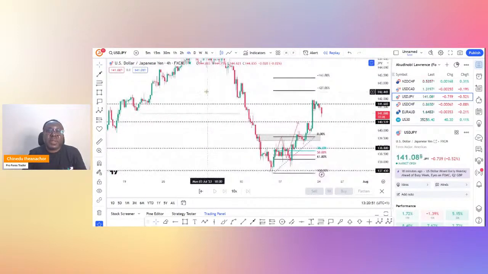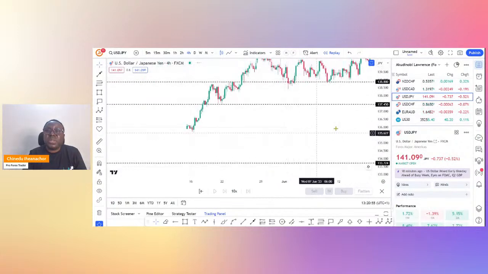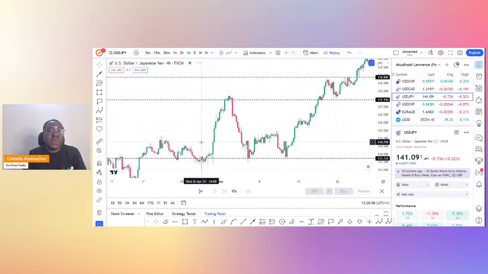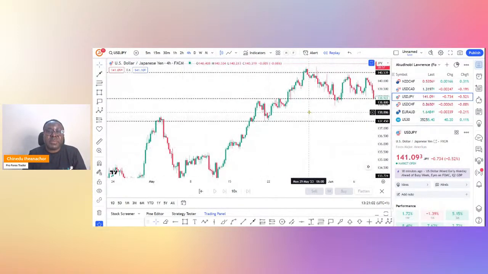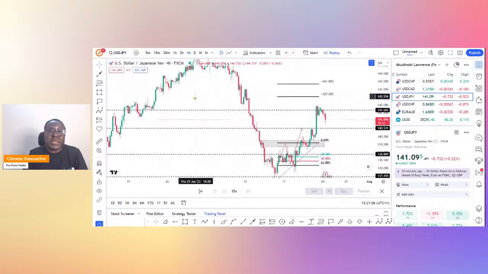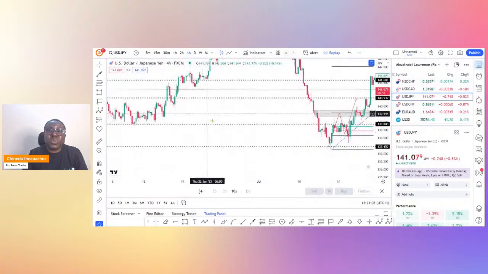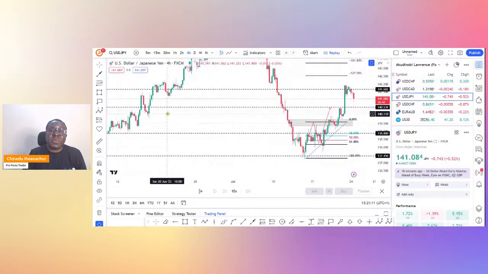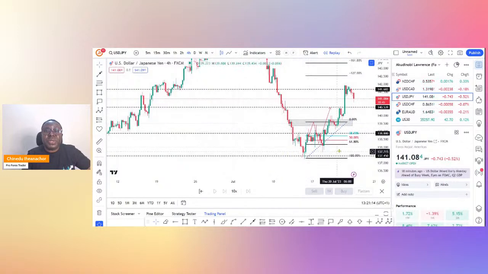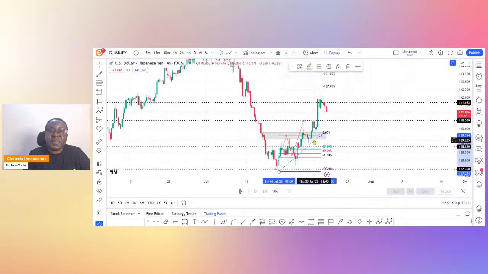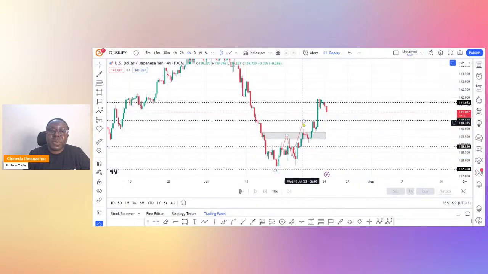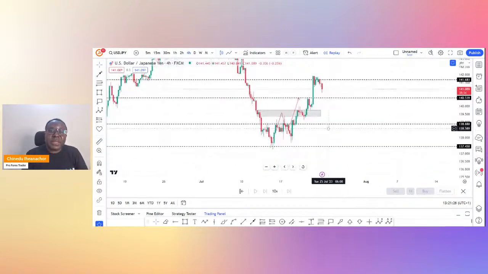Okay, the USD JPY predominant trend had been bullish, whether you're looking at it from the 4 hour time frame or from the daily time frame. Market making higher highs and higher lows. And the dotted lines you are seeing here are weekly resistance, key zones of support and resistance. And markets usually respect those zones when price hits right there. Okay. And this was our projection last time, and it actually happened. Price moved into this area.